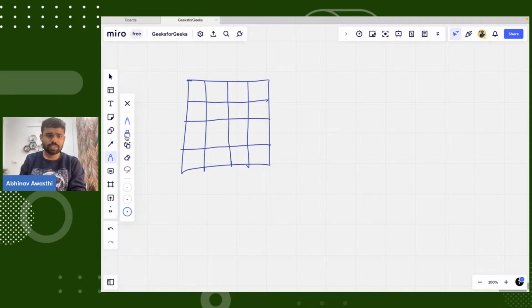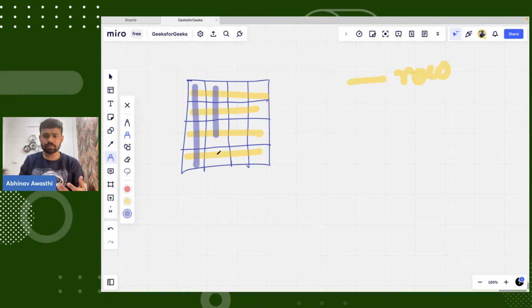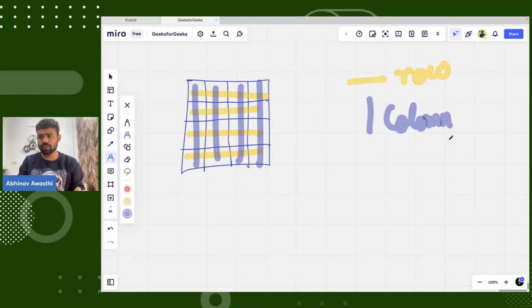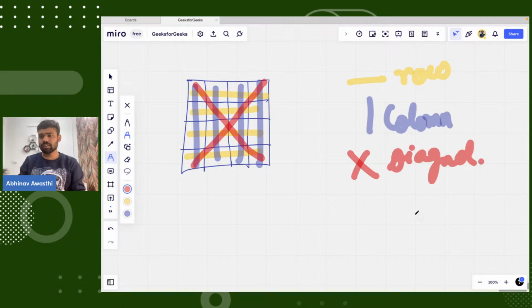It is saying row wise, then column wise, then diagonally, the sum of numbers should be the same.